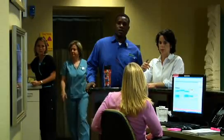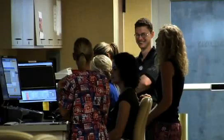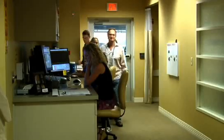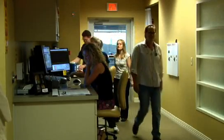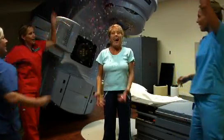We're really proud of our cancer center. It's a combination of technology, facility design, and staff that produces a very caring and curative environment. At Texas Oncology, we recognize that your first chance for cure is the best chance for cure, and we want to give you the best chance there is.